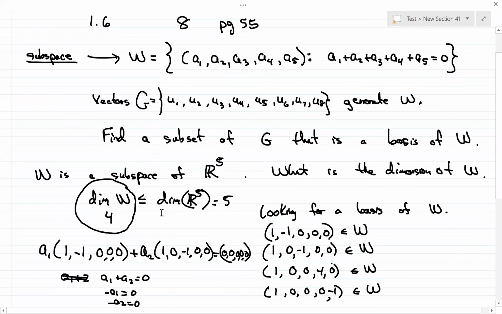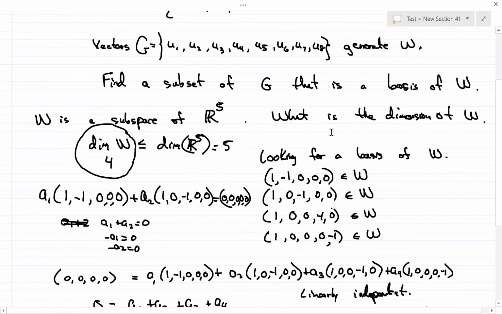Why? Because I already know that the basis of W has dimension 4, has 4 vectors in it. So if I'm trying to get a basis out of this set, they already generate. So that part is half of being a basis. I just have to throw away 4 of the vectors that can be constructed from the other 4. There may be different ways to do that, by the way. One person's answer may not be equal to another. Somebody might pick the first 4 and maybe someone else would pick the last 4. I don't know. Let's see how to go for it.